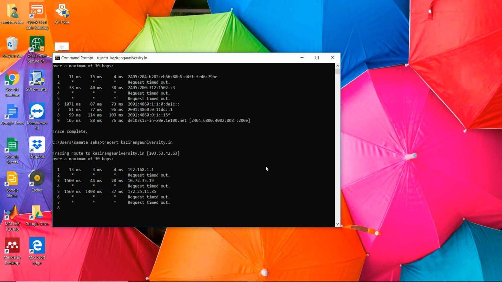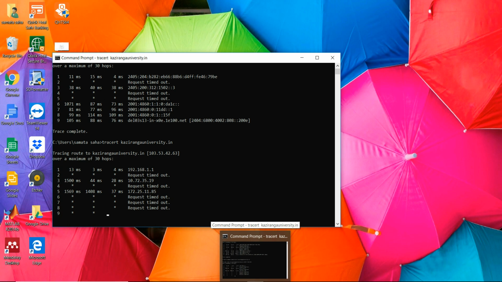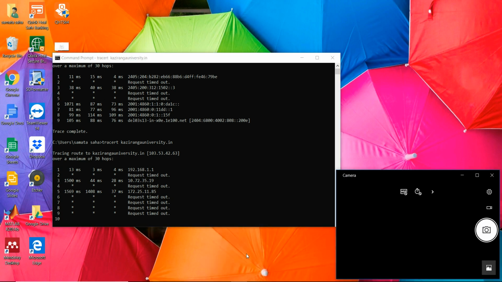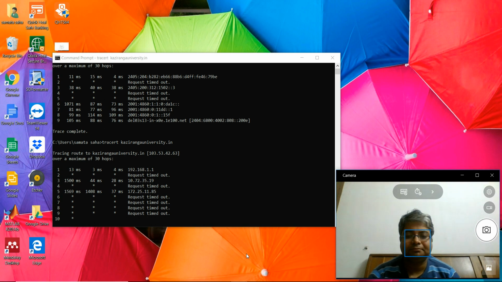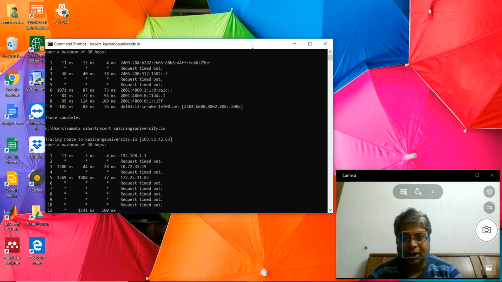In Linux, for similar hopping statistics, we have to use the traceroute command instead of tracert. This server is a little bit slow to reach and respond.